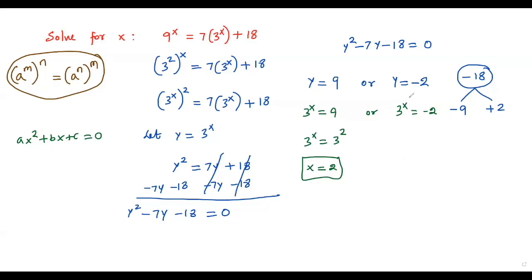What if I consider a negative value for x? For example, 3 to the negative first power becomes 1 over 3, but still it is positive. 3 to the negative second power is 1 over 3 square, which becomes 1 over 9, still positive. So whatever real value we take for x, whether negative, positive or 0, the value of 3 to the x power is always positive, but here we get a negative value on the right side. So this is false. We can ignore the second equation because it's a false statement. So for the given equation, the value of x is 2.